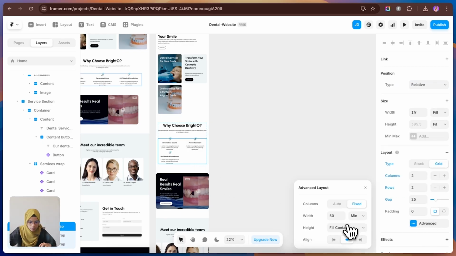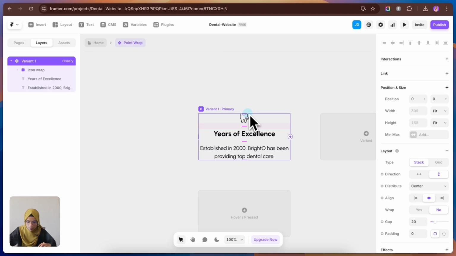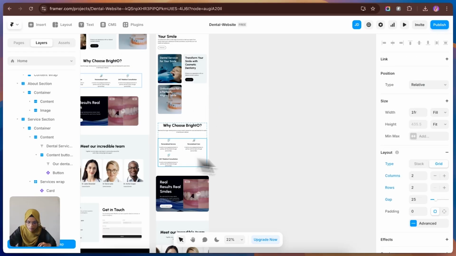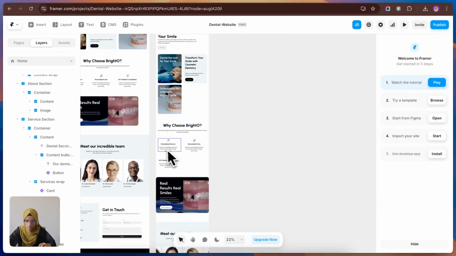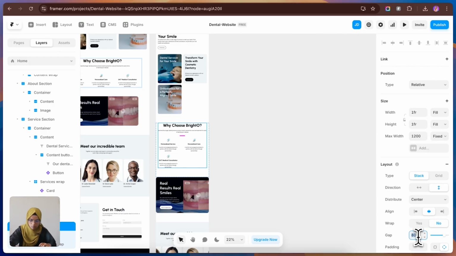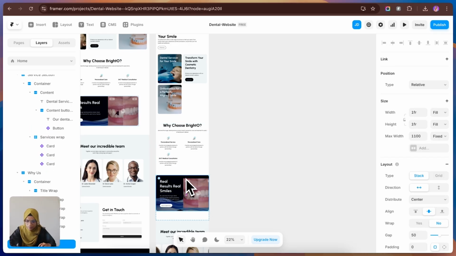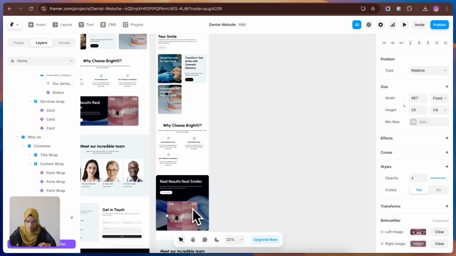Okay, going to the advanced, let's make it fit content. Okay, it's going here. Let's give the padding value at the top to be 20. Okay. Again, I feel like we need to increase the gap. Let it be 45. And for the whole thing, let's make it 50. Okay. And then we have a CTA. And for this, let's make the direction to be something like this. And for this, let's make it fill.